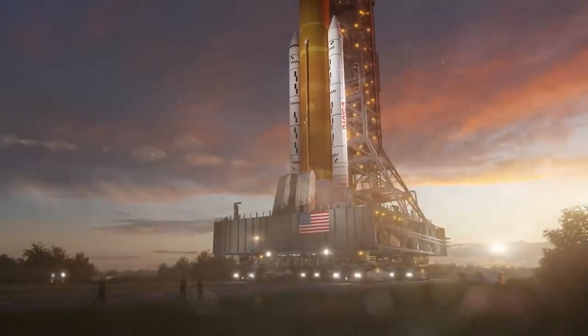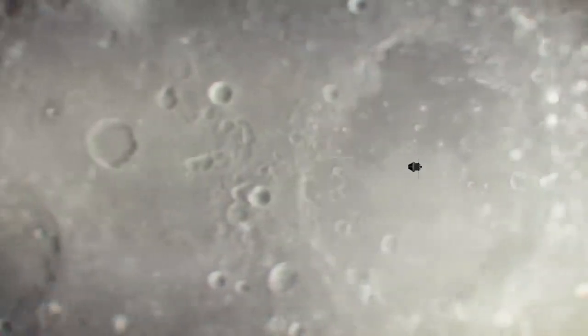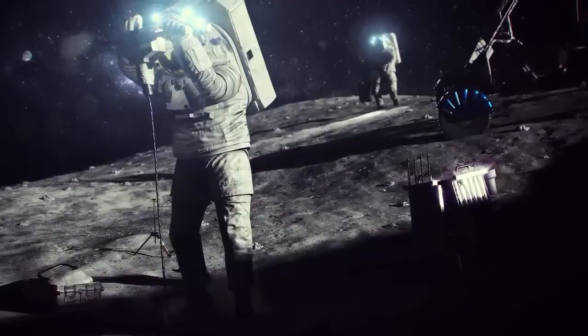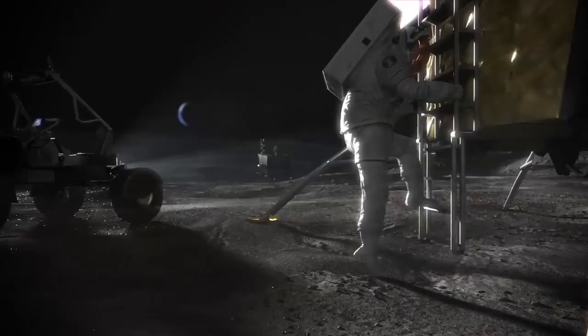So there you have it. I hope you agree with me — this is exciting. I am just over the moon excited for the Artemis 1 launch. The science we'll conduct on Artemis 1 lays the groundwork to ensure that we can safely conduct scientific activities at the Moon with our astronauts going forward. This really is the stepping stone for us as we take that next giant leap in space exploration.